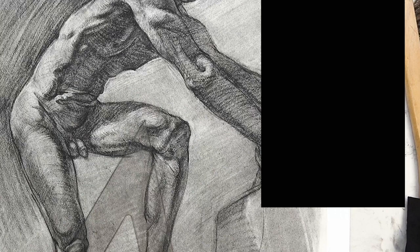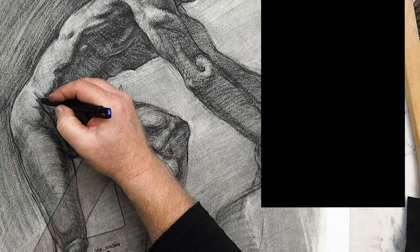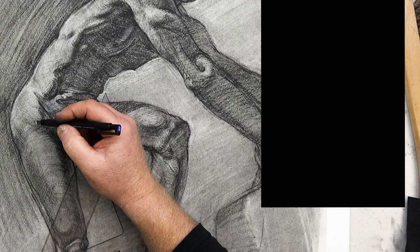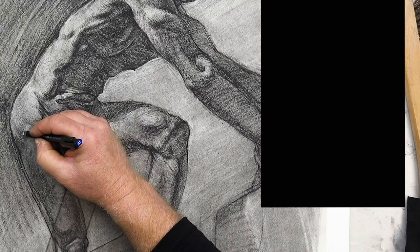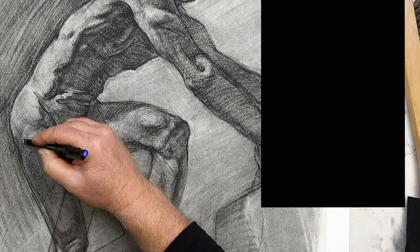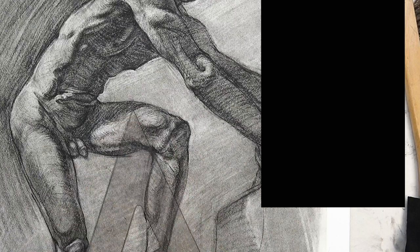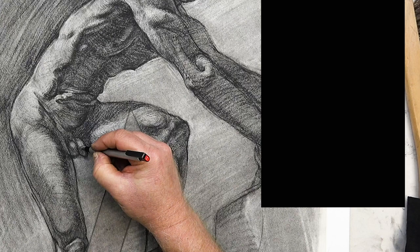I'm pretty confident about what I've got going on in many parts of the figure, and tweaking and working the shapes. So again, it might feel like it's tedious. It might certainly with a video, watching it, but as you draw, it'll feel pretty fulfilling and exciting to you to watch your drawing begin to illuminate and evolve from the beginning parts of a gesture to a more finished study.